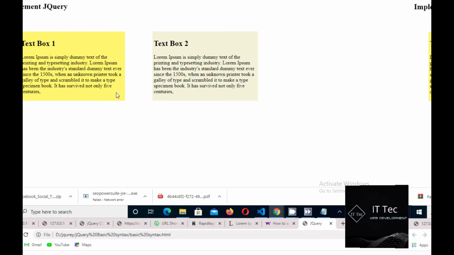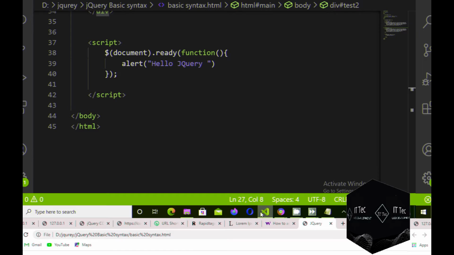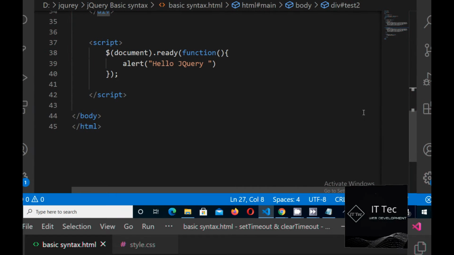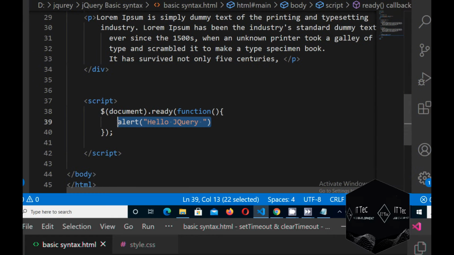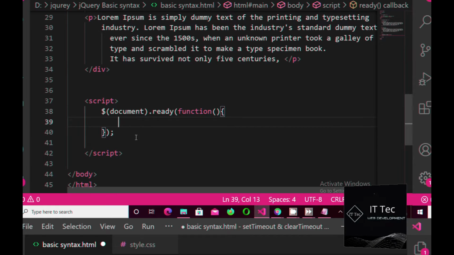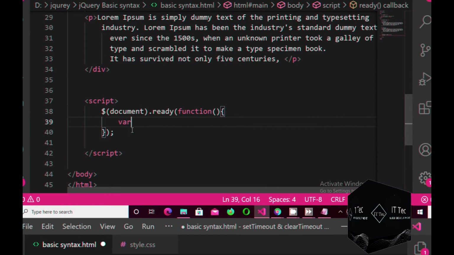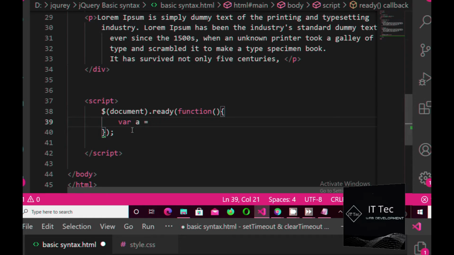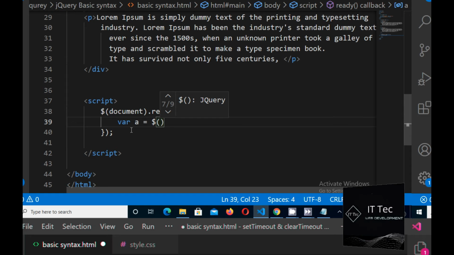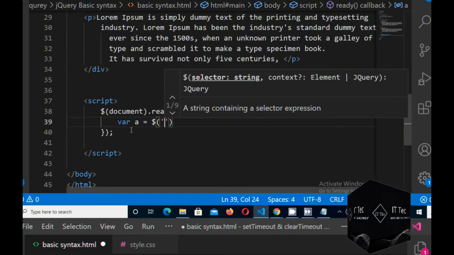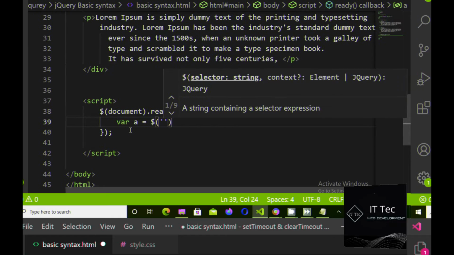After that, I will take another script tag here. To start, I will first write my main statement, which is document.ready. I will write the dollar sign, then document, and after that ready. Ready means when the document is ready, so I put round brackets, and inside them a function. This function will work when our entire document is fully loaded. Inside the curly braces you can enter as many lines of code as you want.